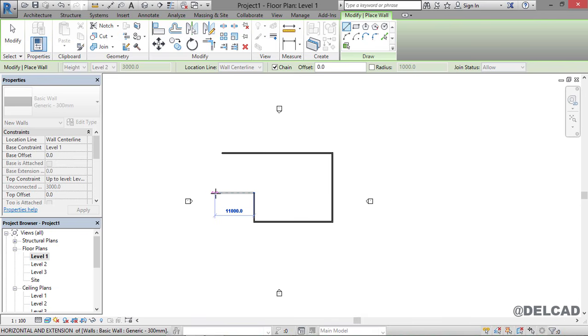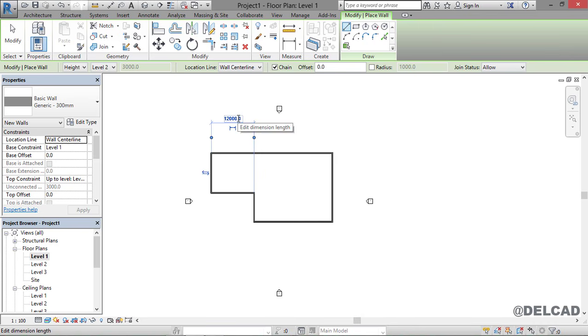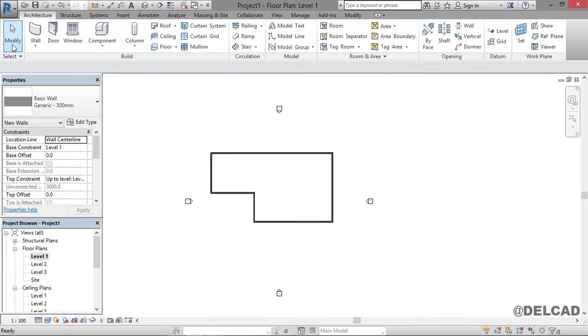without being inclined. So we can make use of the shift key to do that, and then we can use polar tracking or snap settings to track the end of this wall, and then we can finish our walls like this. Again, we can make use of this option to change if you want a specific dimension. Just click on this, let's say this is going to be 12,000, and we press enter on the keyboard, and we can have a specific measurement or dimension of this wall as 4,000.